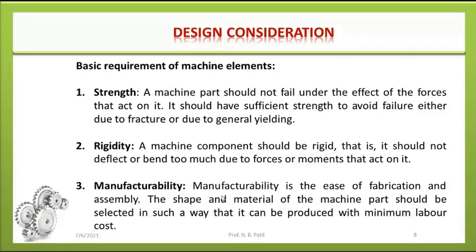Now, basic requirements of a machine element. Strength: a machine part should not fail under the effect of forces that act on it. It should have sufficient strength to avoid failure either due to fracture or due to general yielding. So this is an important point. Rigidity: a machine component should be rigid, so that it should not deflect or bend too much due to forces that act on it. So all those requirements you have to focus on during actual working condition.